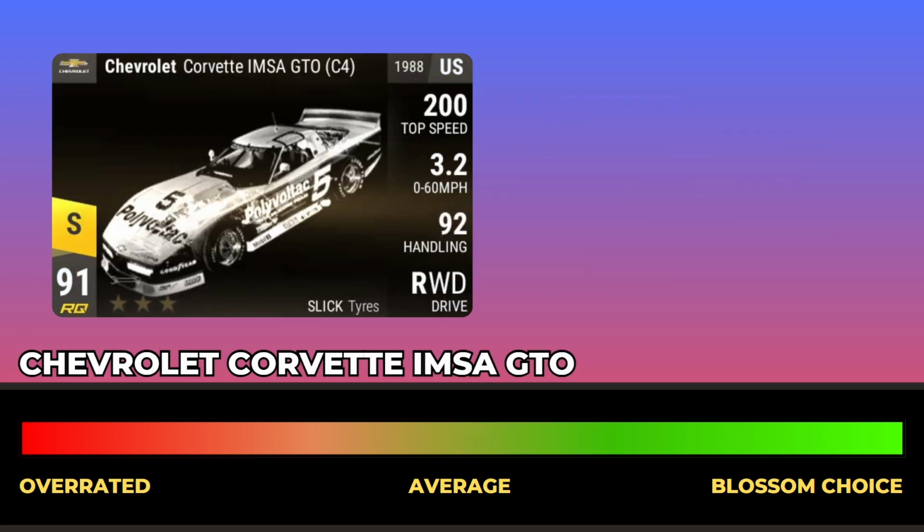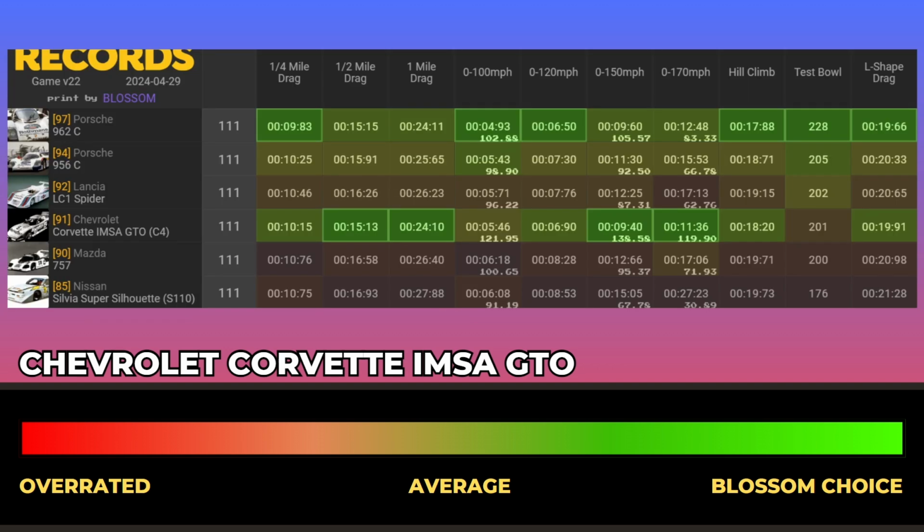Now, last but not least, the Chevrolet Corvette IMSA GTO is the car that I want to wrap up for part 3 of overrated or overpowered, the Chevrolet Corvette. So let's get into it. Within RQ80 cars alone, the Corvette makes a name for itself. The fact that it's able to trade blows as an RQ91 with an RQ97 Porsche 962C is incredible.